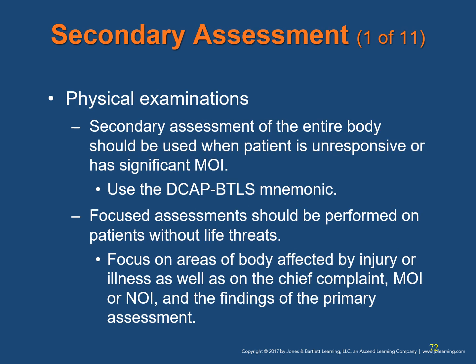Secondary assessment. Physical examinations. A secondary assessment of the entire body should be used when pediatric patients have the potential for hidden illnesses or injuries, are unresponsive, or have a significant MOI. May help identify problems that were not as obvious during the primary assessment, but over time, the presenting signs and symptoms have become more apparent. Use the DCAP-BTLS mnemonic: deformities, contusions, abrasions, punctures, penetrations, burns, tenderness, lacerations, and swelling.